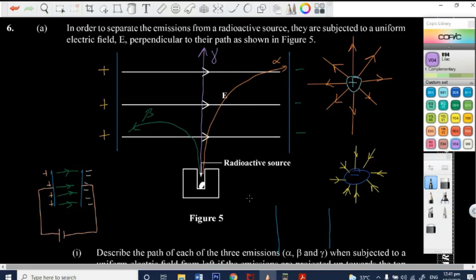Now the gamma, because it is neutral, this one which is the gamma will just go straight through unaffected. Yes, go ahead. I understand that beta going to the left because beta is a negative charge, and vice versa for alpha. But just re-explain why beta deflects more than alpha, yeah?